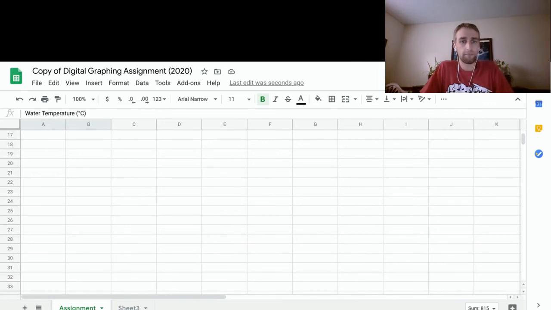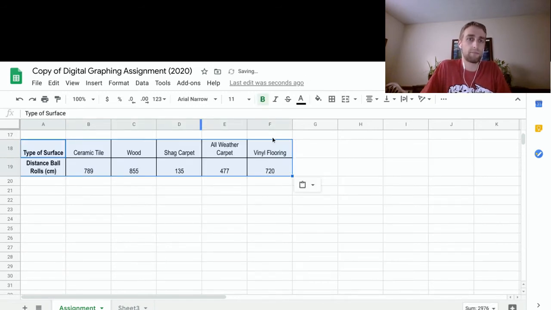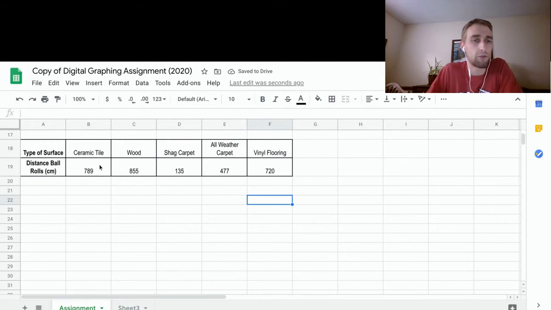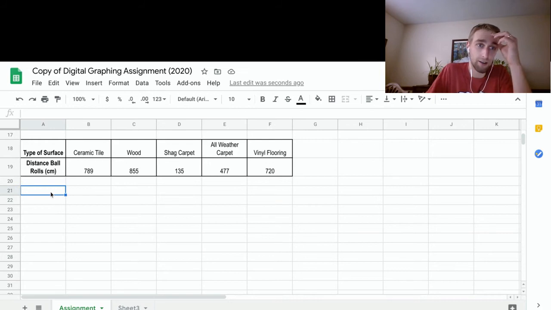So here's our data. I'm copying it from the information page on Schoology, and I'm going to paste that into our document for graphing here. And this data table was presented horizontally. Sometimes you can get a decent result, but I'm going to type it in vertically just to guarantee that we get the independent and the dependent variables the way we like it.